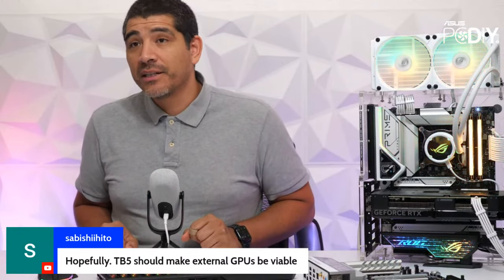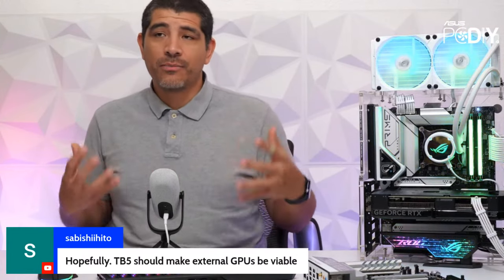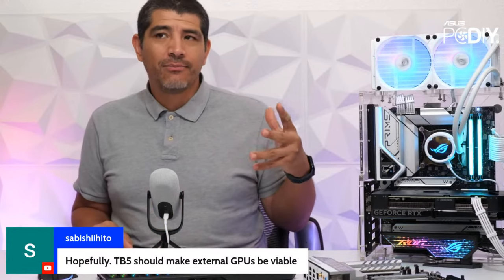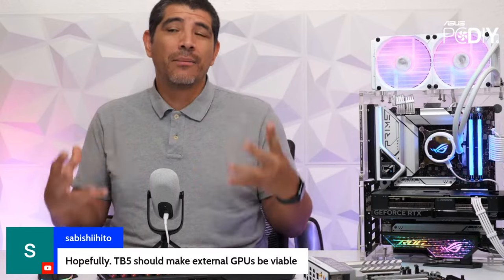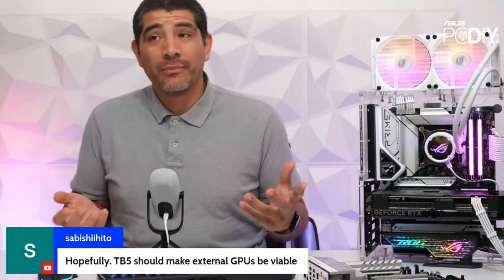From our perspective, of course, we're going to continue to support the latest specification as an industry leader in that regard. But I don't know that you're going to see the impetus of offering so many more solutions and seeing people commonly utilize external GPUs. And that's, again, despite the fact that we're one of the biggest supporters, right?